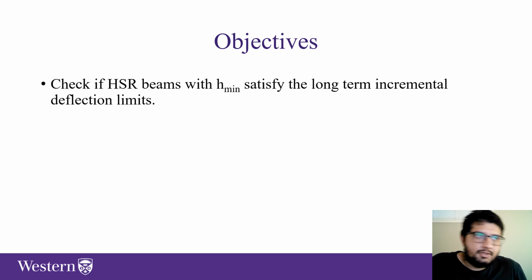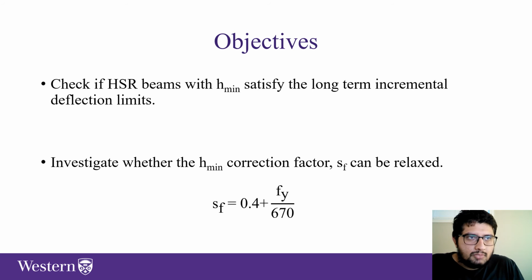So the objective is to check if high strength reinforced beams that have minimum beam heights satisfy the long-term incremental deflection limits, and also investigate whether the minimum beam height correction factor S sub f can be relaxed, where S sub f increases as the yield stress of the reinforcement bars increases. So a beam which is reinforced with high strength steel is going to have higher minimum beam heights due to this correction factor.